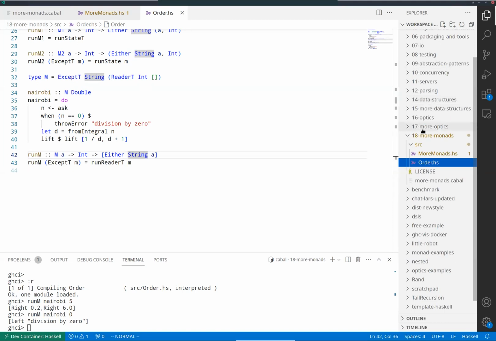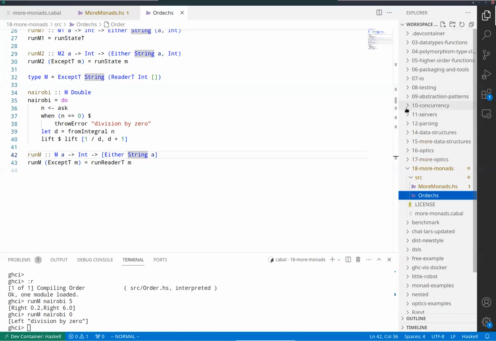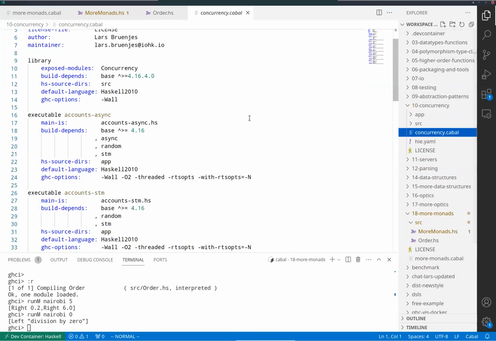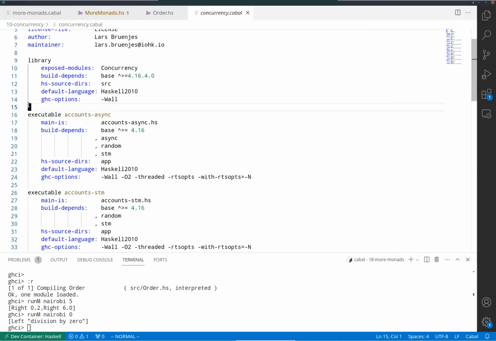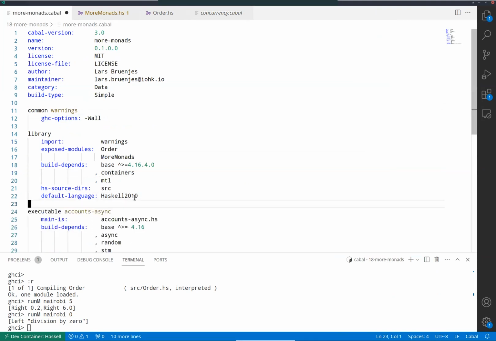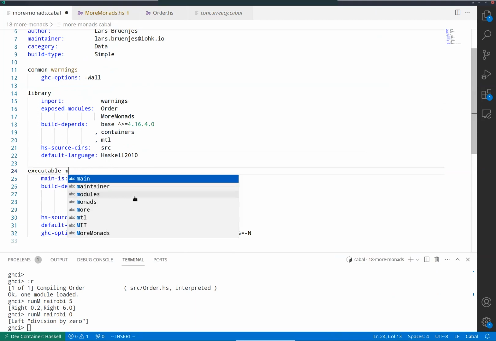Do you remember by any chance any of these that had concurrency? I always forget. I can never write these stanzas by hand, so let me just copy an existing one. Executable, more monads.